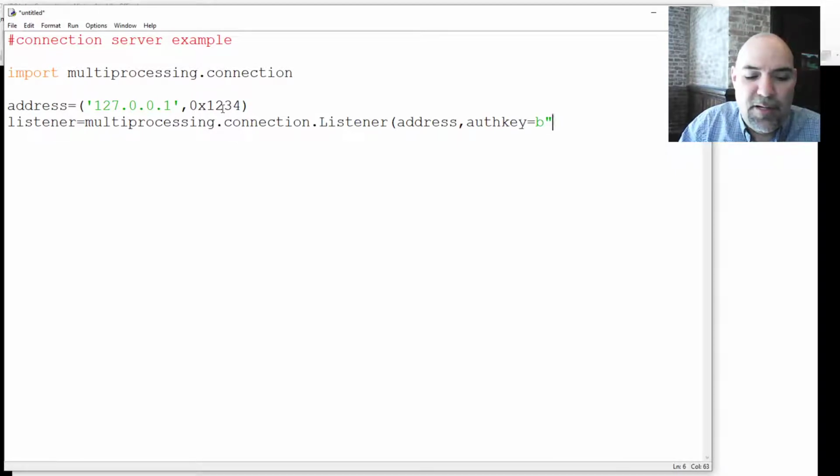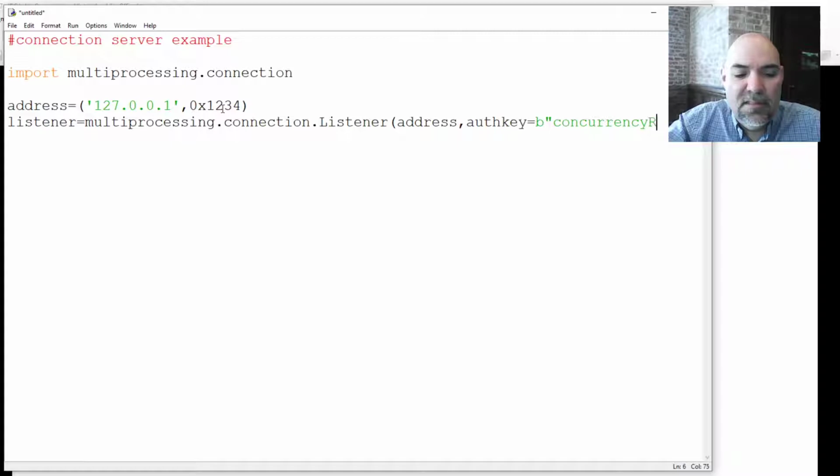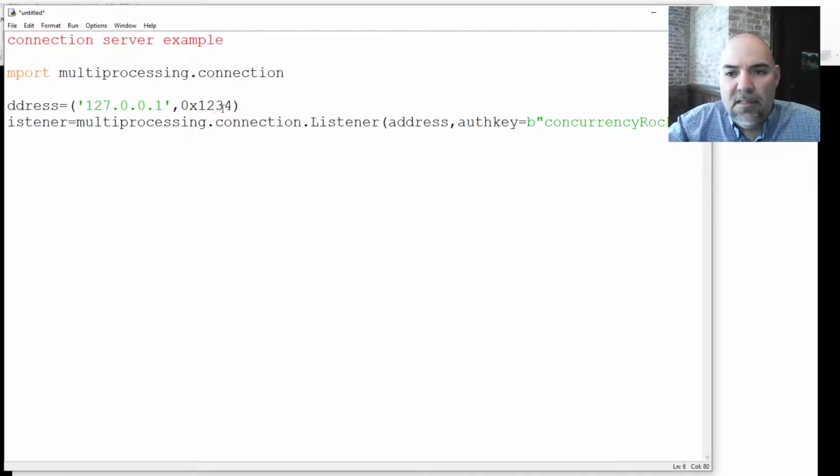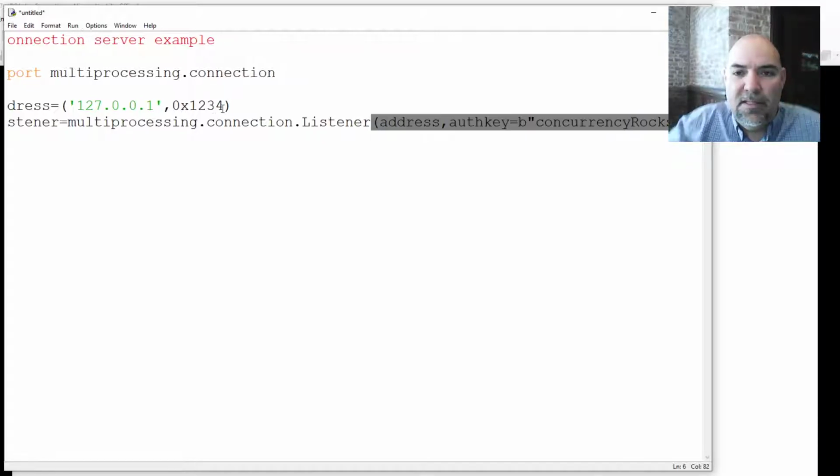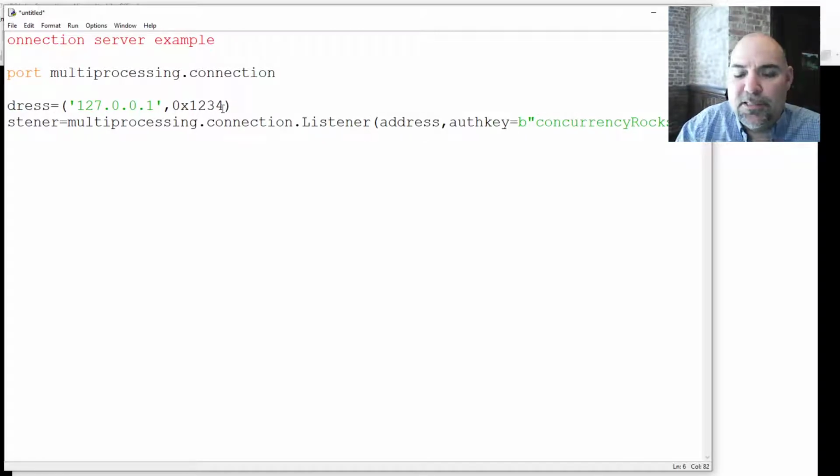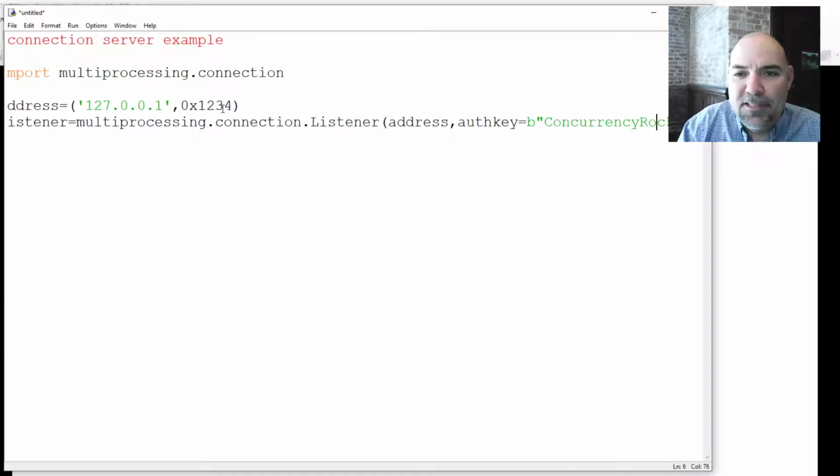I'll put the authentication as, 'Concurrency rocks.' And to make it super secure, we use a capital in there. Here we'll use a couple capitals, and we'll use a 0 in place of that. But actually, let's just leave it like that.